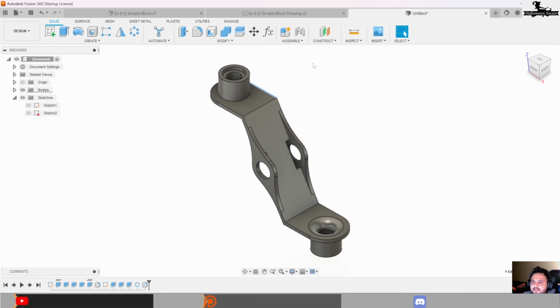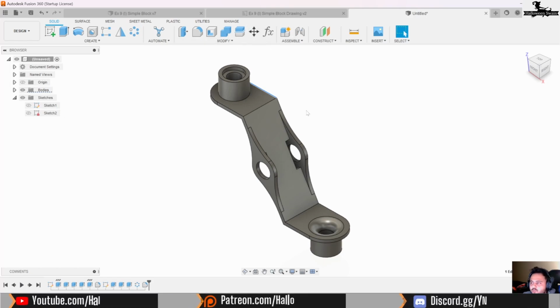So this is exercise number 9, and we are going to make one more exercise for intermediate, and then we are going to make a few of them as the export one. Like probably we are going to make a four-stroke cylinder or something, so that we can create so many things and use assembly and everything. So see you on exercise number 10.